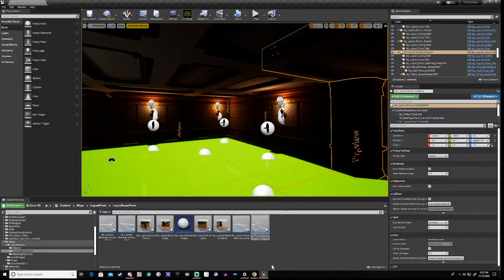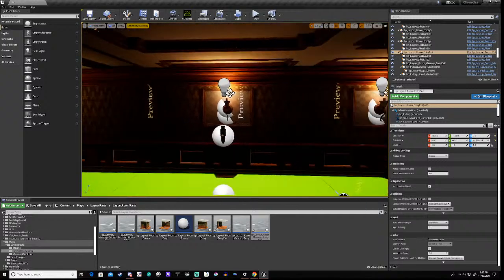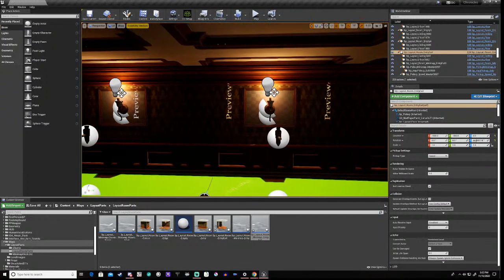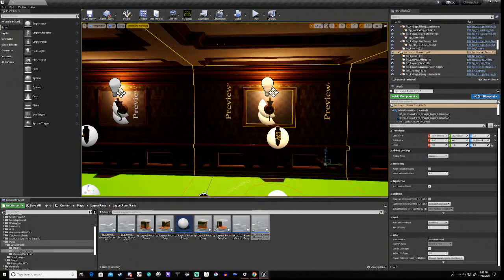And the next question has to be, does a door fit with what we're trying to do? I don't believe it does. In fact, it doesn't at all.